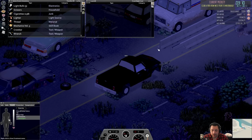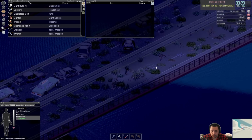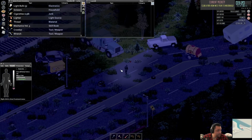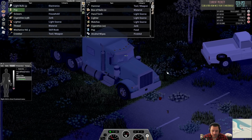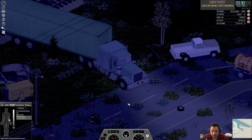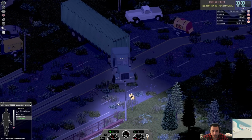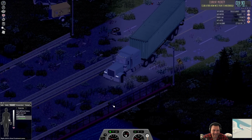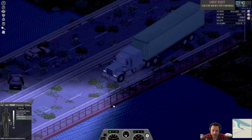Alright, what's left in here? Nothing in the glove? Yeah, we're good to go. Gotta raise that sprinting skill. Let's hope I make it. Well, that was a short trip. Come on. Okay, we're clear.